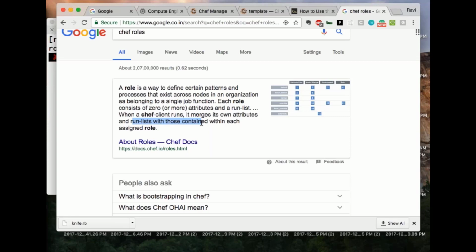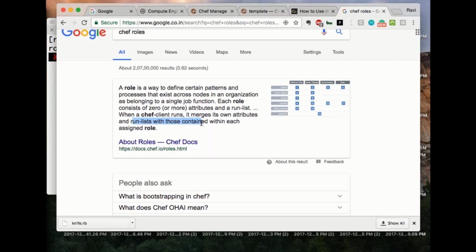Now I should write two cookbooks for this, isn't it? On node 1, I want to install Java, I want to install Linux. Now if I want to do that, we will have something like cookbook underscore Java, cookbook underscore Linux. Every time I need to add them with the knife node add run list command.